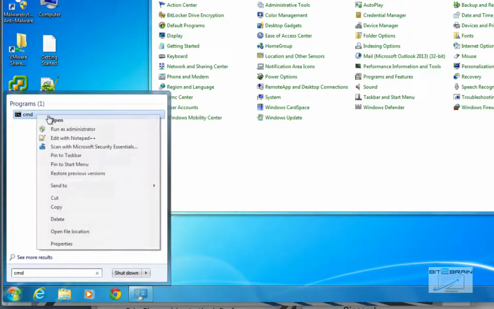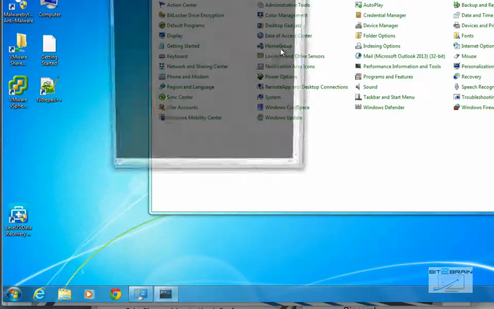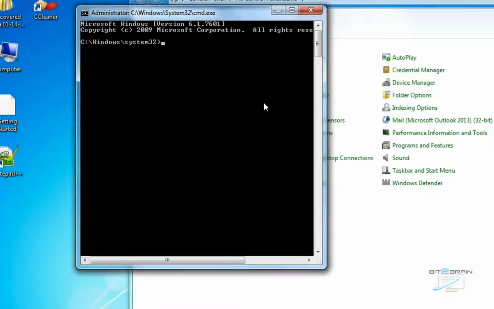Now let's open up the command line, run as administrator. I've seen numerous times if you just run sfc /scannow, that will work. Now I'm not going to run this here because it's going to take a while, but just run that command and you'll be shocked.